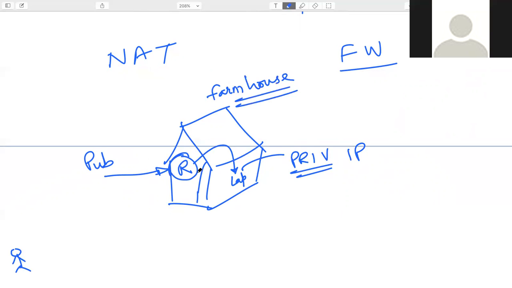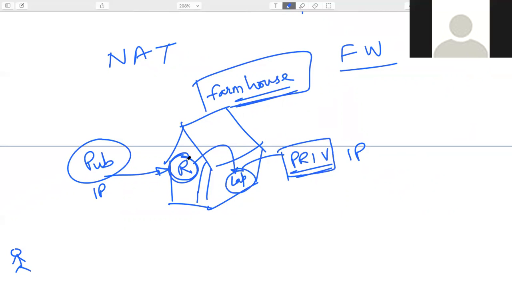We have to have a router in the farmhouse. We'll get a public IP address from Comcast or somebody else. And in that farmhouse, we will have a laptop, which will receive a private IP from the router device. And we are here in our home or office, wherever we are.